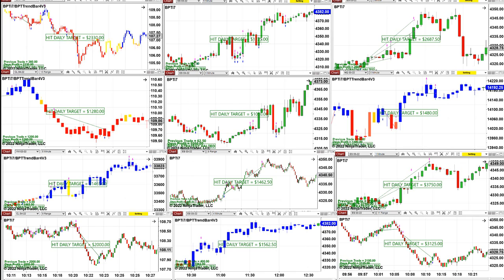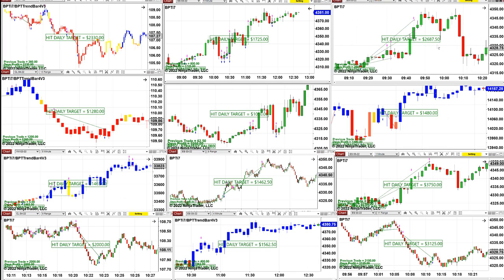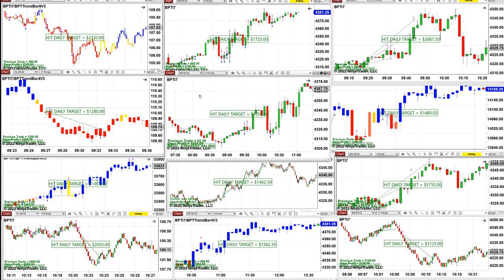CL 55-second scalping is $2,330. Five-minute ES scalping is $1,725. ES swing trading is $2,687. It depends how you want to play the game. The 13-range is $1,280 — this is a very heavy, serious chart. Comparing the 13-range with the 55-second, today the 55-second may have made more money. But what I've noticed is you don't need to use a bigger stop loss when you have a good, reliable auto trade — none of those Renko bar, line break, or ATR charts, because those will not work on a smaller time frame.